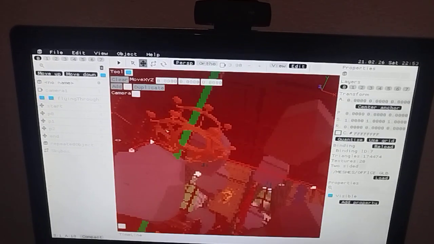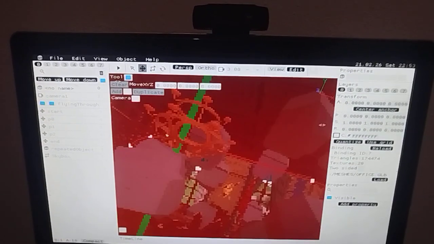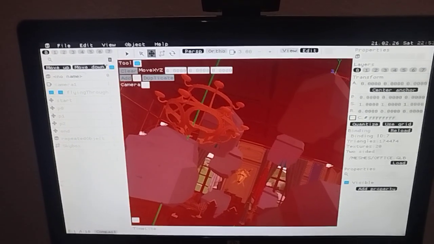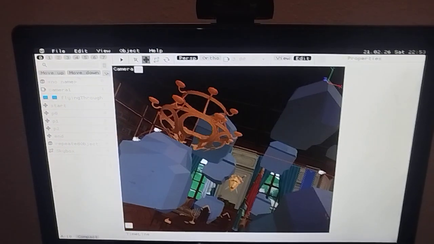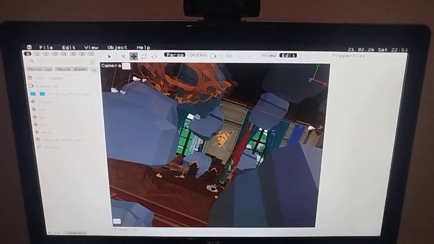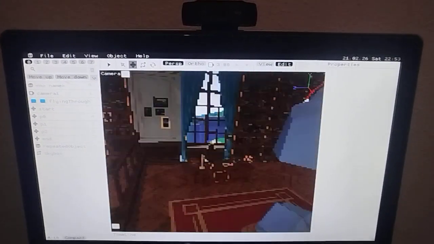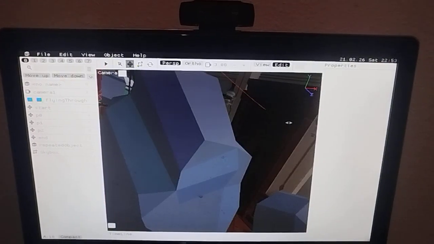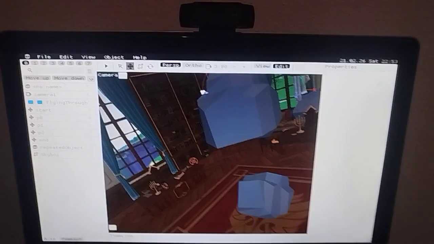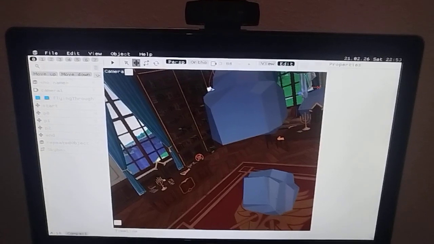So it looks a bit strange because it's selected currently, but you can just disable the selection and you see, aha, that's a room. And there you can place objects, a girl or something like this, and I have also the camera and so on. But yeah, that's the editor.